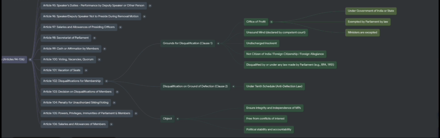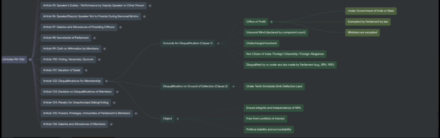You're spot on. The 10th Schedule originally tried to exclude judicial review completely. However, in the landmark Kihoto Hollohan versus Zachillhu case in 1992, often cited as 1993, the Supreme Court upheld the validity of the 10th Schedule but struck down the provision barring judicial review. The court held that the Speaker or Chairman functions as a tribunal while deciding defection cases, and their decision, while initially final regarding parliamentary proceedings, is subject to judicial review.